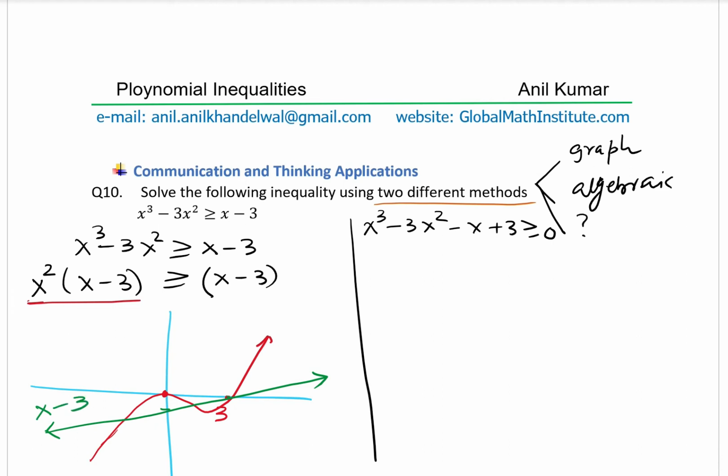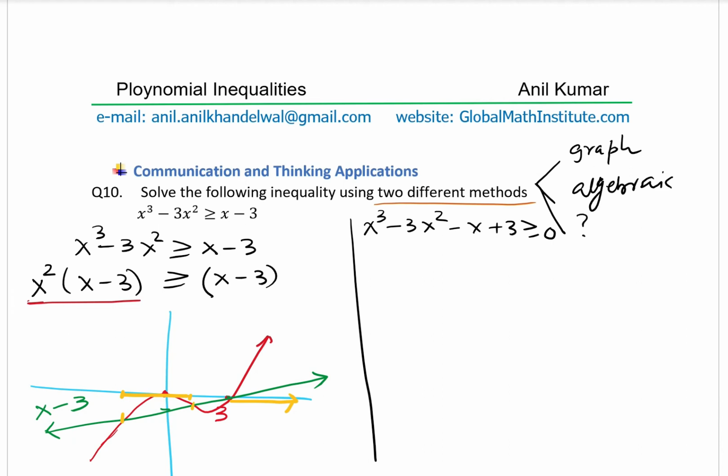We are saying that the interval is where it is greater than. So we want this red line to be above, and therefore the solution is in this interval. It is above, and we need to find this point here and this point here in between these intervals. So on a graph, you can read these points and get your solution. So on an accurate graph, that is how you are going to get the solution.